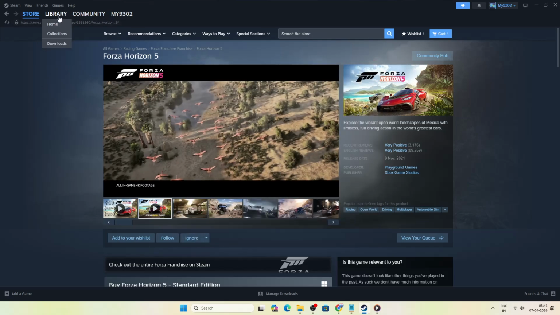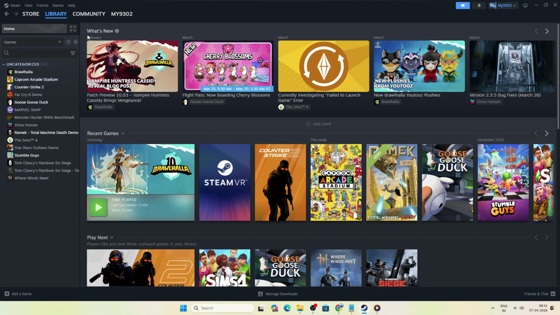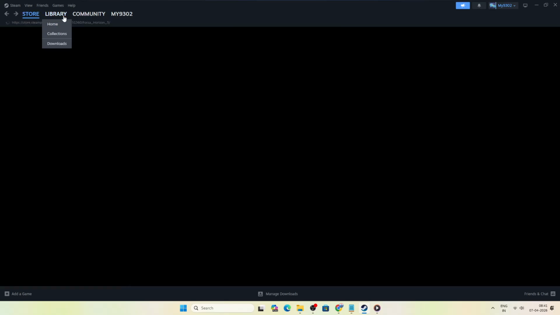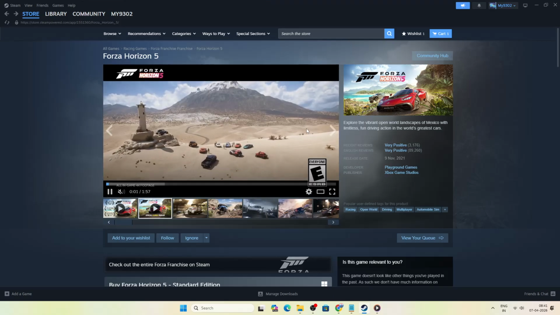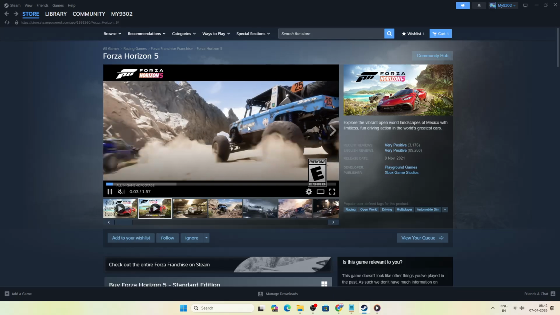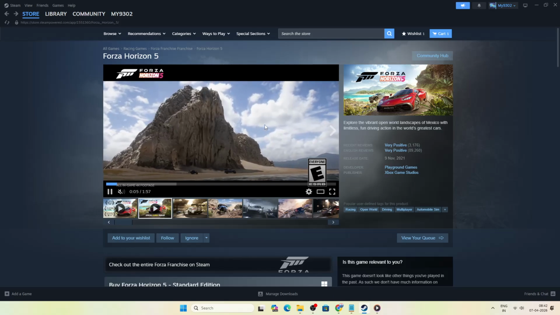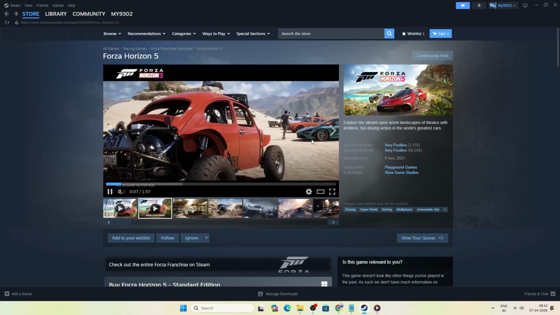Keep in mind, this doesn't transfer ownership or convert the game to a Steam version. It simply adds a convenient launcher inside Steam. Updates and account access will still be handled by the Microsoft Store or the Xbox app, and the game will run through its original platform in the background.